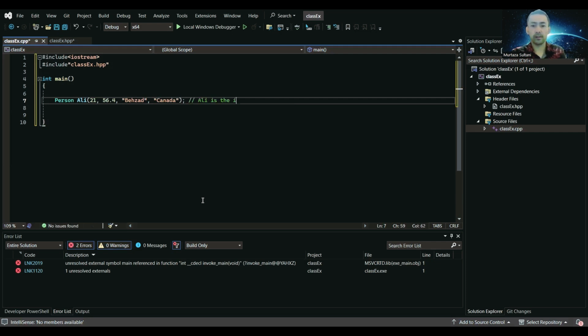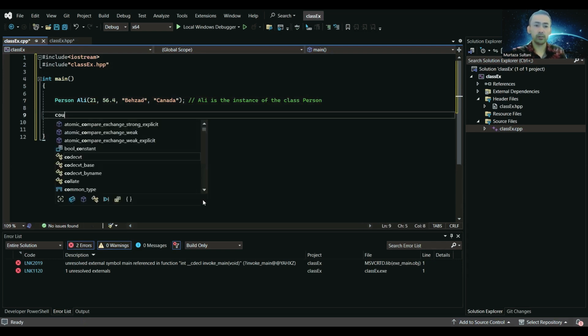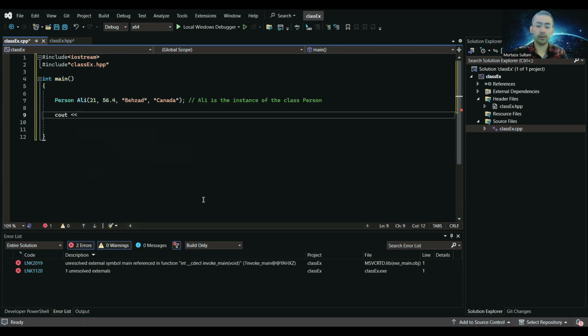Here, Ali is the instance of class person, and it is initialized with some values. And then we can write the definition for the statements.